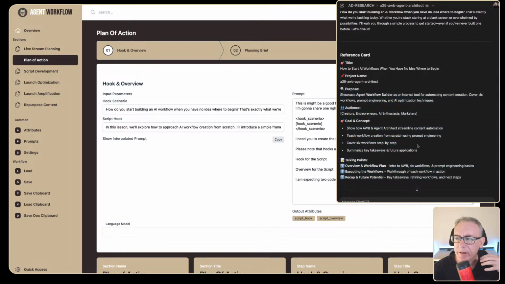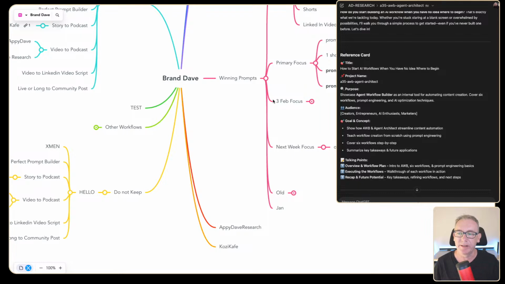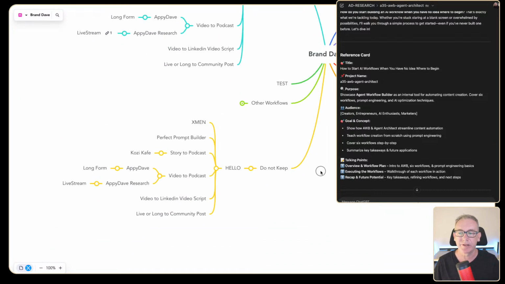Now, this Agent Workflow Builder is an internal tool of mine that I use, and this video is specifically about training a team member on how to set these up for themselves. But in doing so, I really have to show what all the ideas are that we explore along the way. So the first idea that we've been exploring along the way is hierarchies, because a workflow is just a hierarchy.